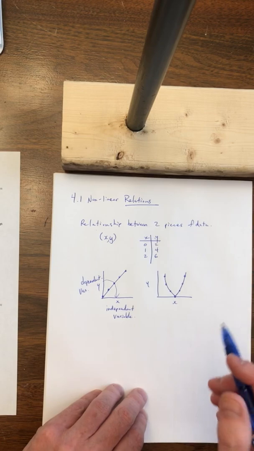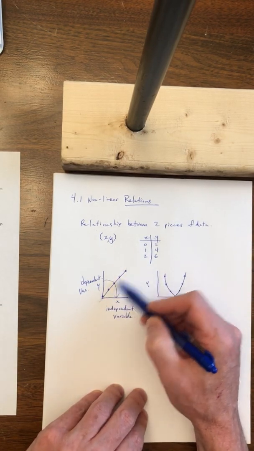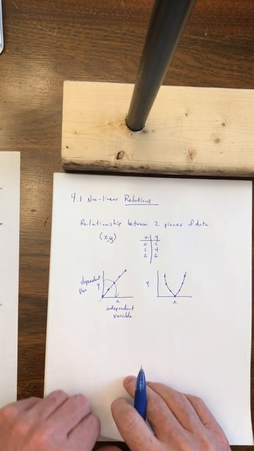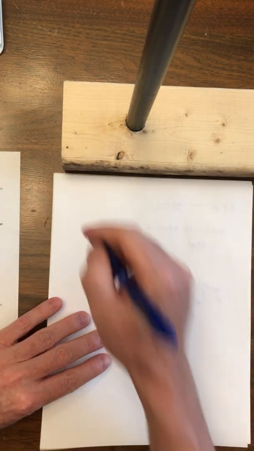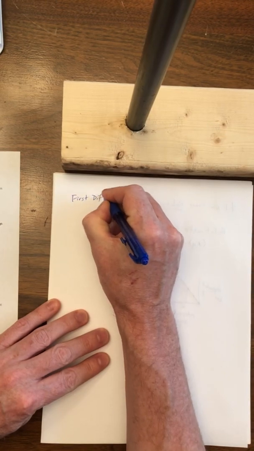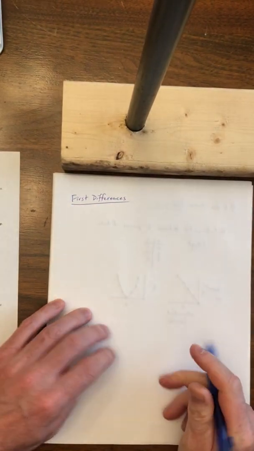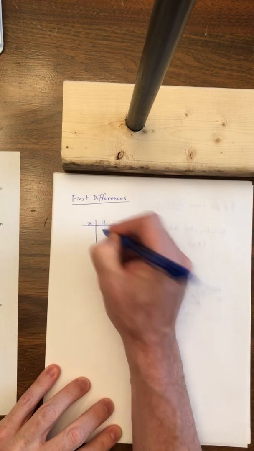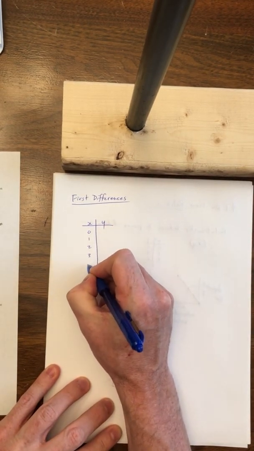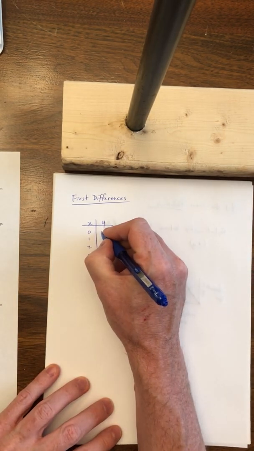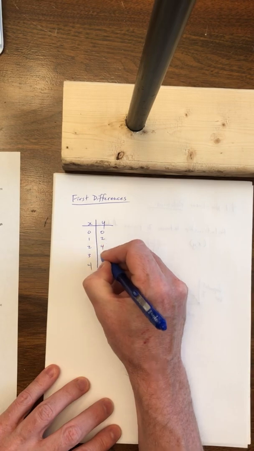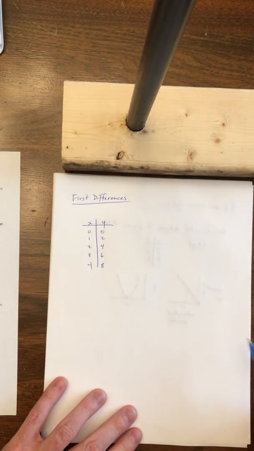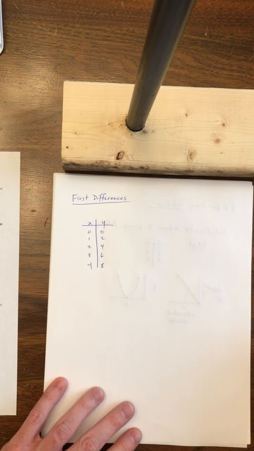Now, we can see right here that we have a linear relationship. It's quite easy to see when we graph it. But if we're not graphing it, if you recall last year, we used something called first differences. And first differences allowed us to see if a relationship was linear without actually graphing it. So on a t-table, we have our independent variable, and we have a set of dependent variables. And these all create ordered pairs. And if we were to graph this, this would be linear. It would form a straight line.